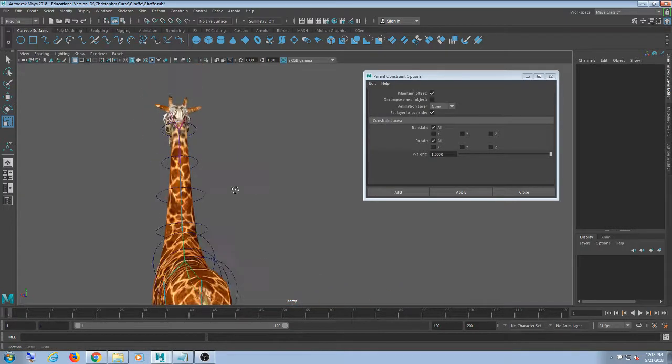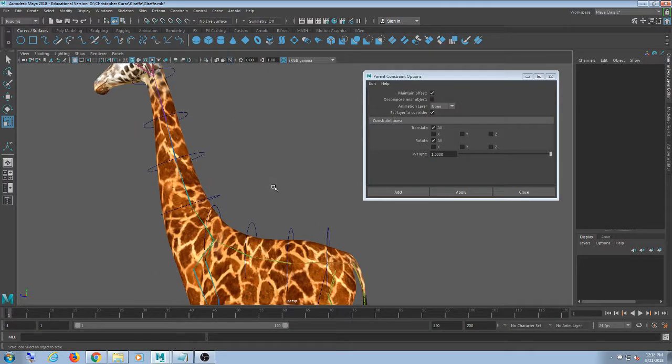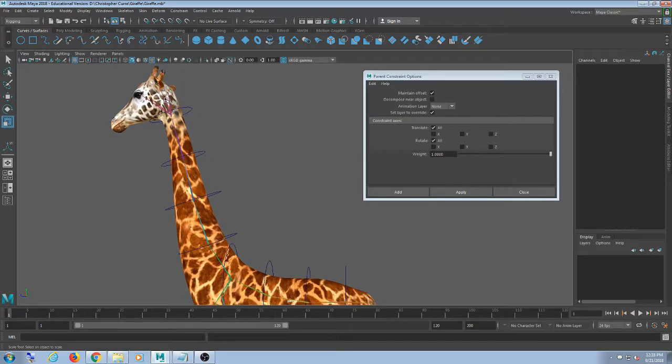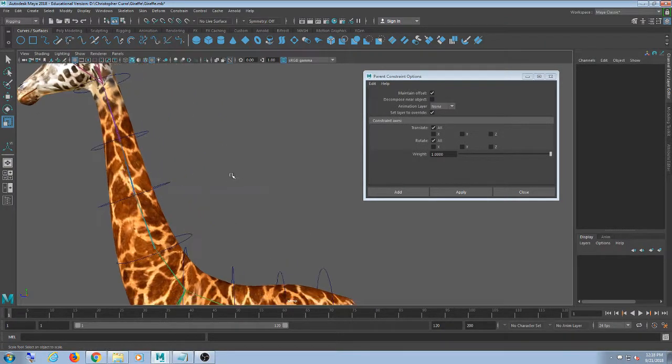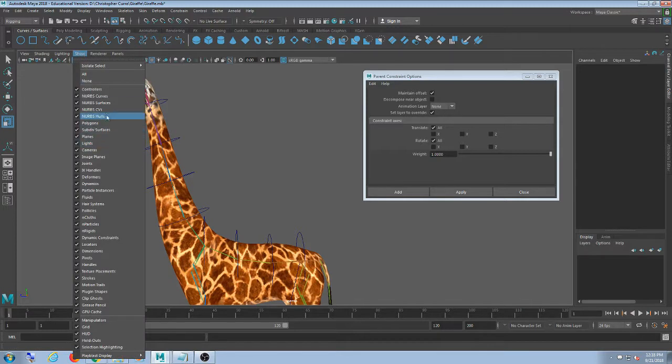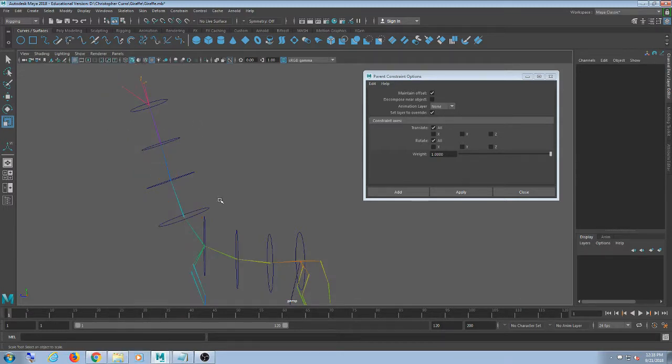Only up top of the neck, or do we... Look at how I have it. See? Yeah, you want to go all the way to the head joint. Just do them to the joints that you have there. That's it. So every single bone along the head, neck, and spine we want to control for. Every single one. But the direction that we put it is from the core to the head. Yeah, the direction flows from the butt all the way to the head.